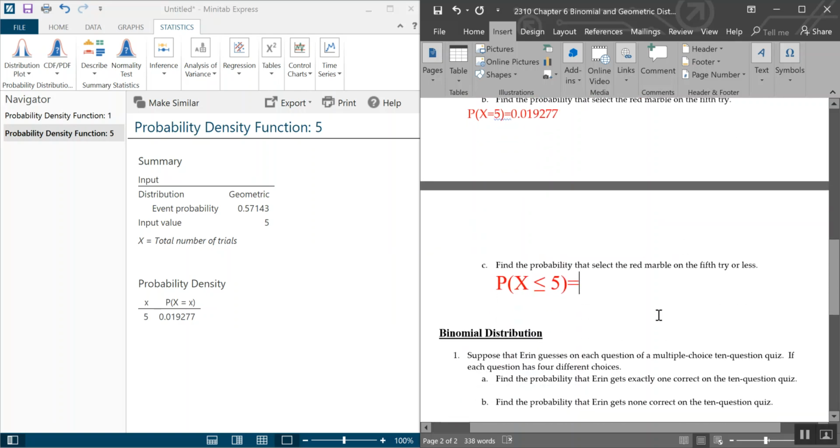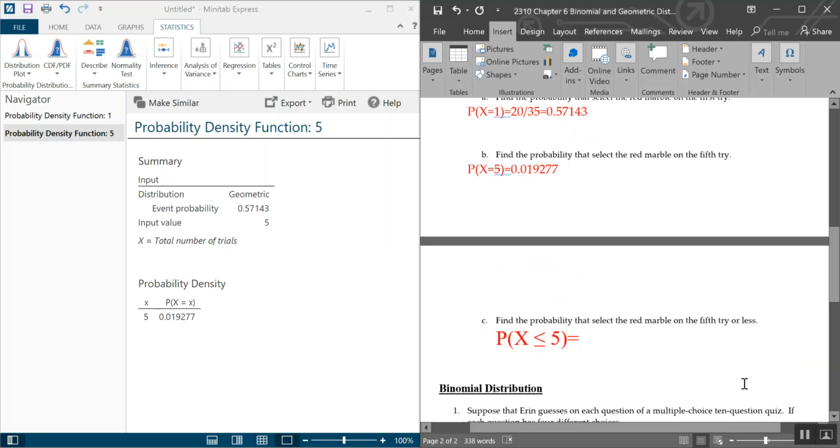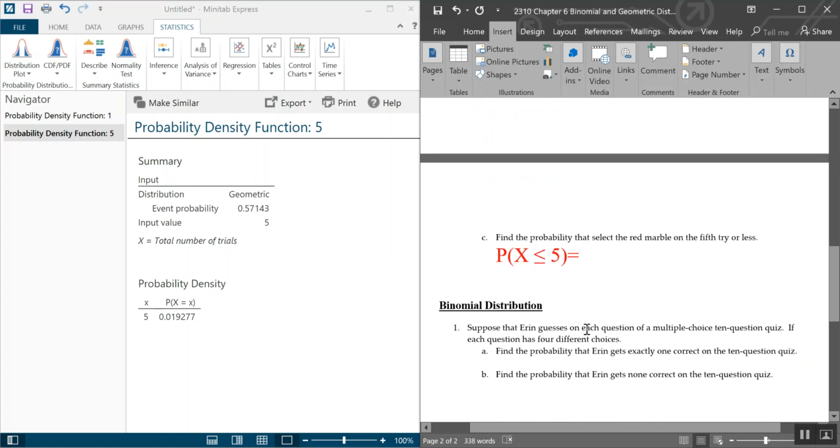It totally does work. But Minitab will do it all in one step, because all it really takes is for you to calculate those and then add them. So I'm going to show you how to do this using the menu we just used, and then I'm going to show you the visual one, which might help you picture what's going on here a little bit better.